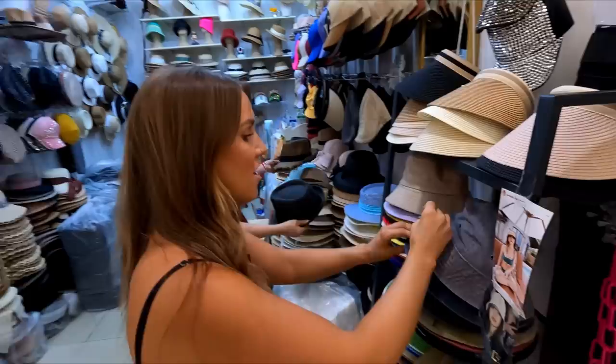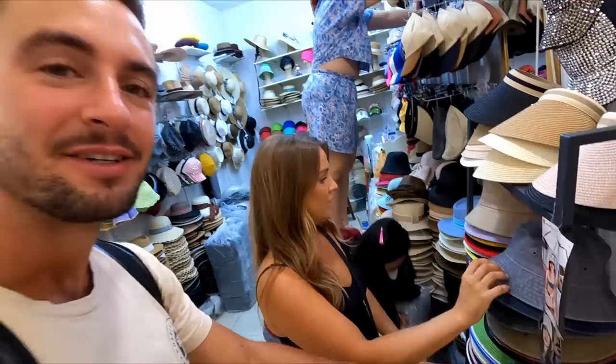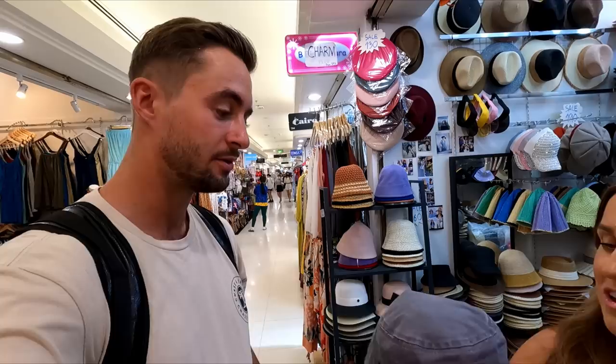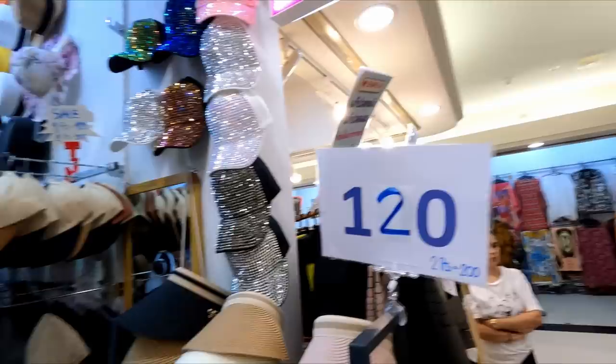You definitely need a new bucket hat — his is so ratty. Look at these! They're all kind of faded which is kind of nice. You should get the wine-colored one. What color do you like? There's green, this blueish one — this is like a muted kind of bluey color. You know what? This is good because there's no logo. Chase just throws his hats on — he's such a bucket hat guy. That's cute! I like it. The sign says 120 baht. I wonder if we could get it for less. Two pieces for 200? Try one for 100.